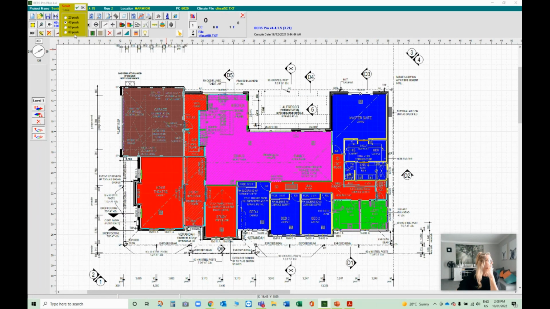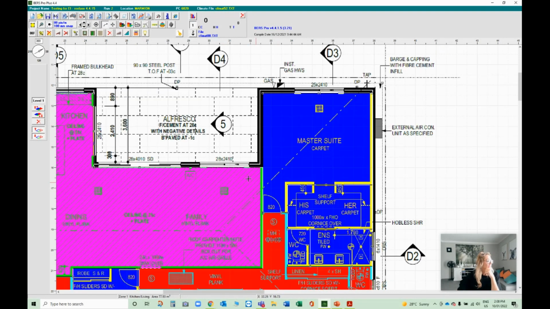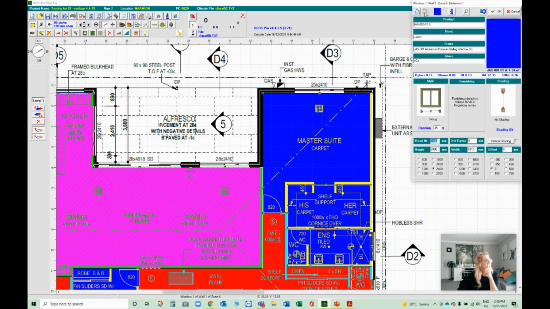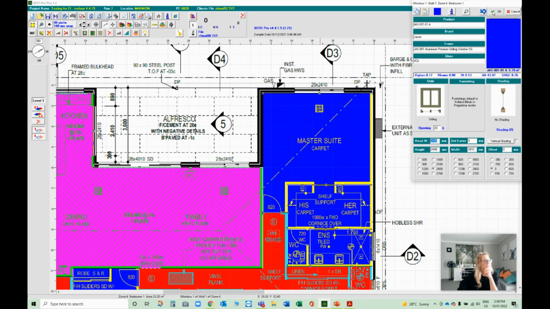Let's zoom in. So there you go, I need to unselect that and unselect that. If I select that again, I can now put, nope. So what would I do? I'm going to copy that and drop that in there.